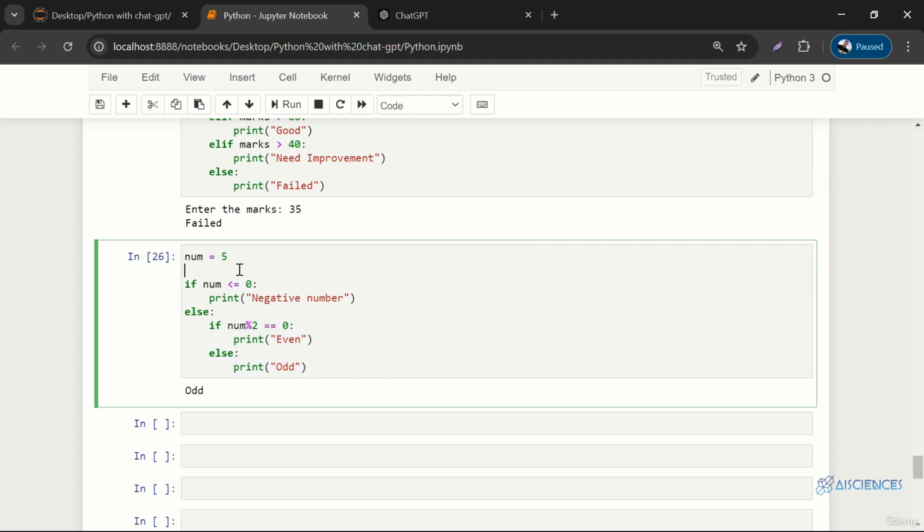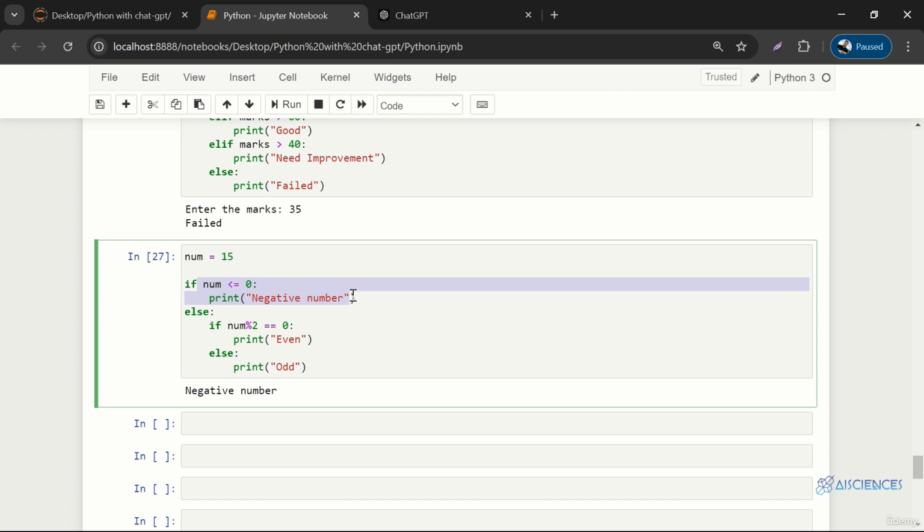Now, if you run this tree in your mind, and let's say we work with -5. So -5, is this true or false? This is true, because -5 is less than 0. So negative number will be printed, and this whole thing will be ignored. Here we go. Cool. But if it is, let's say 15, is 15 less than or equal to 0?